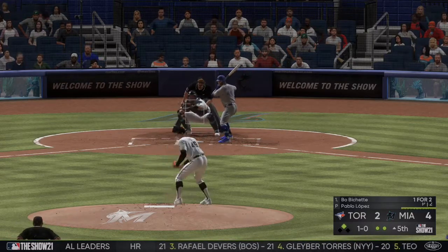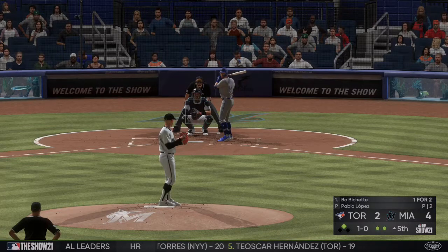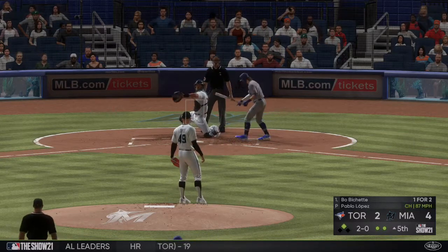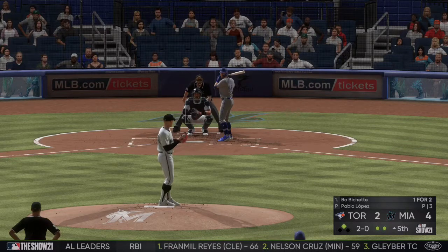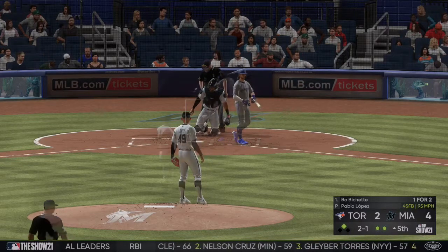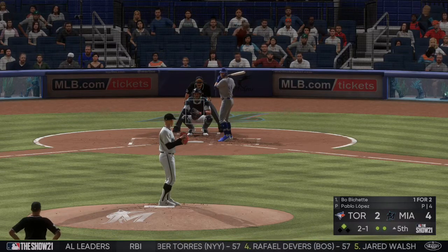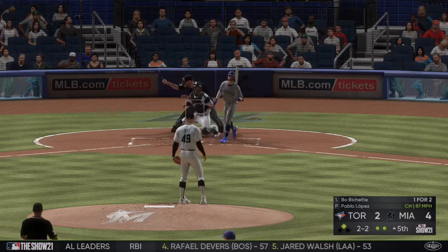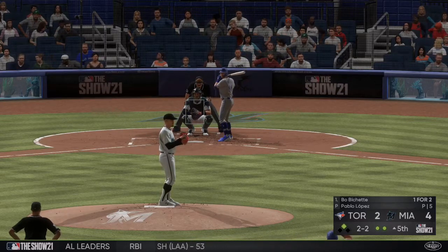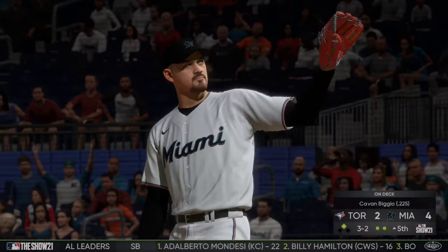He's set and the pitch. Oh, that's off the plate. Now the 1-0. That's ball 2. 2-0. Swing and a miss, 2-2 now. He's certainly pushing the throttle and pulling it with those 4 pitches. Pitch on its way. 3-2. And he tries to get him to reach for it, but it stays outside.